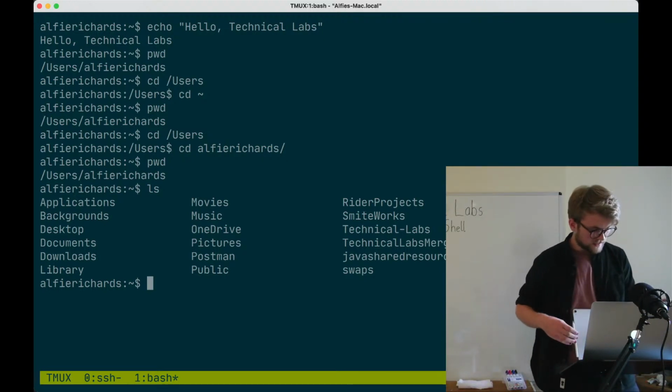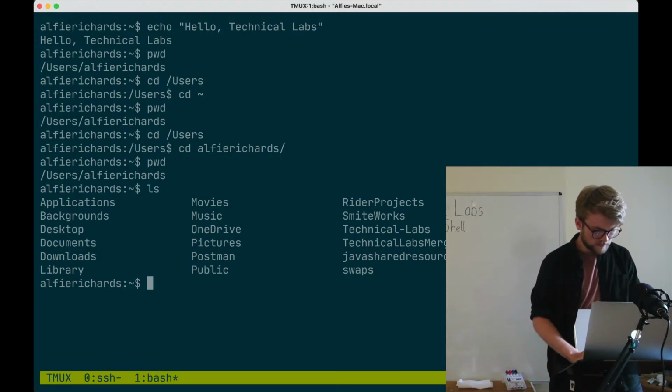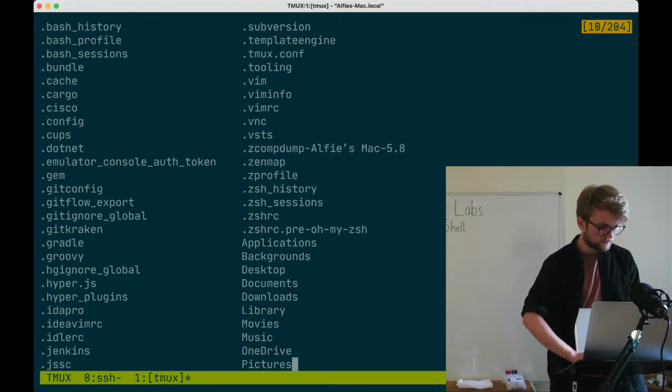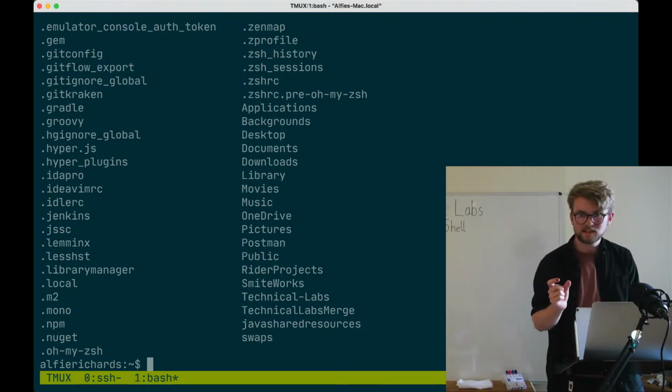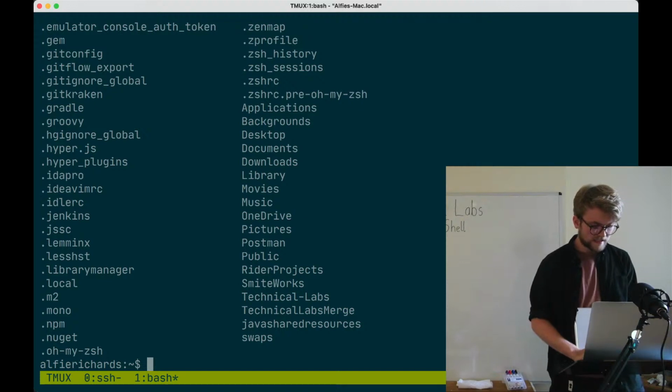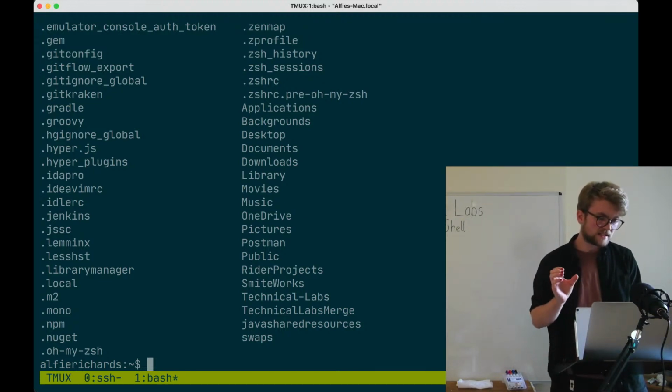Here you can see this is a lovely number of folders, but if I do ls -a, you will see a ton more folders, which are any folder that starts with a full stop, or a period, I think it's called in American. Those are hidden by default, and the -a flag means all, so list all.